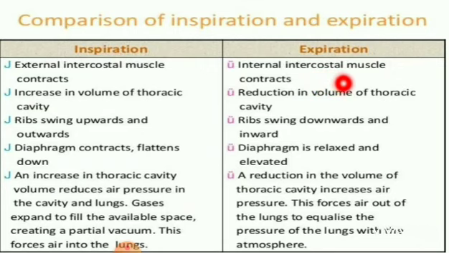What is expiration? Internal intercostal muscles contract. Reduction in volume of the thoracic cavity. Ribs swing downwards and inward. The diaphragm is relaxed and elevated. A reduction in the volume of the thoracic cavity increases air pressure. This forces air out of the lungs to equalize the pressure of the lungs with the atmosphere. These are the comparisons of inspiration and expiration.